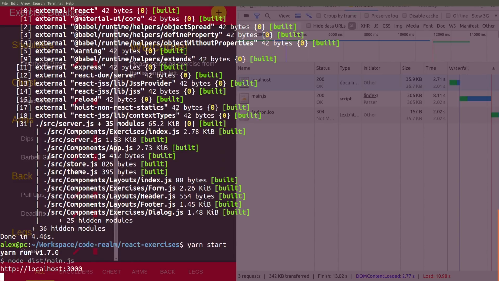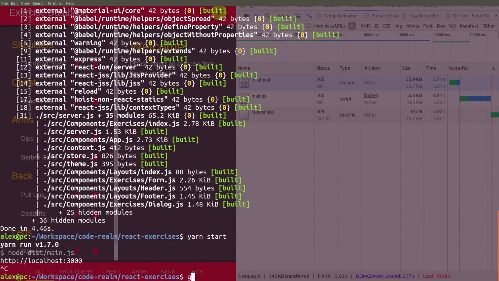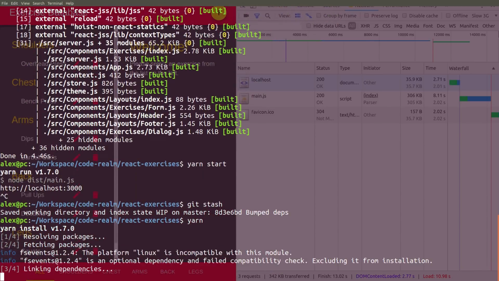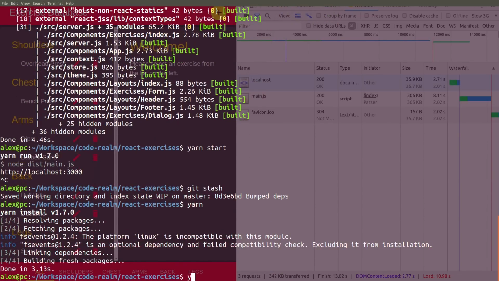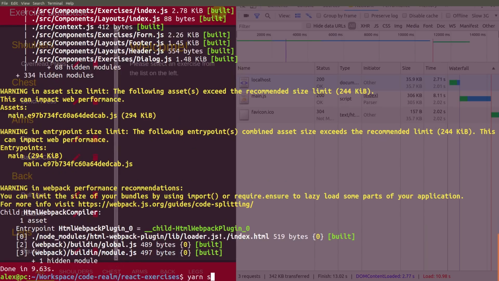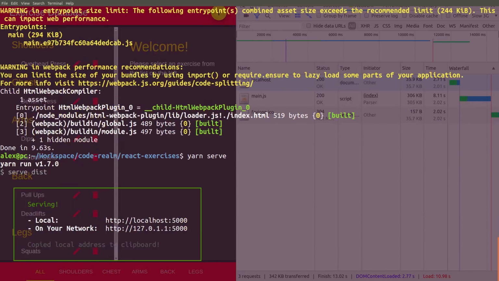And now to contrast this with the old application, let me do a quick git stash of the whole thing. I'll do a yarn command to reinstall the dependencies. This is going to take up a second. Let me do a build. So at this point, we're dealing with the single page application. It's going to do its build, so let's wait for it. And once it builds up the front end bundle, I'm going to do a yarn serve. This is going to serve up the production bundle that we just created.